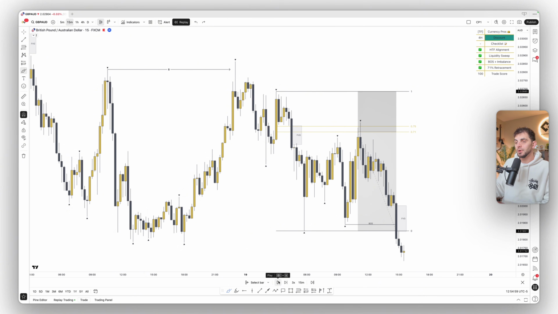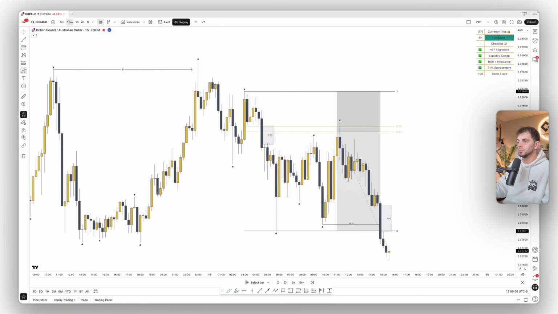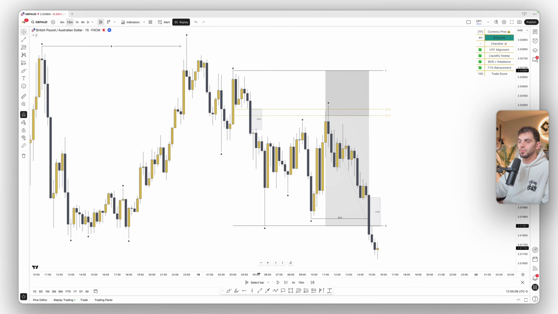So as you can see, very successful opportunity. However, there is something interesting I would like to mention. Let me zoom in a little bit more here. So right around here, price reacted to that fair value gap, as you can see, and then aggressively dropped to the downside. Most people would start to panic here and most likely delete their pending order, and they would probably think they missed the trade.